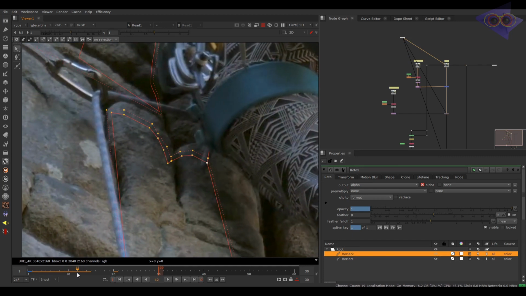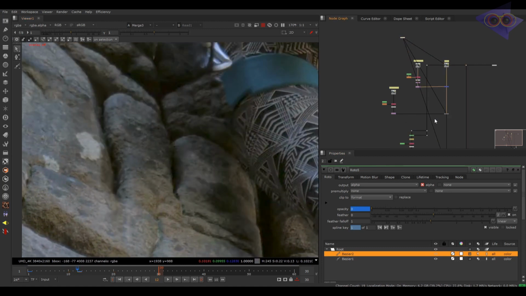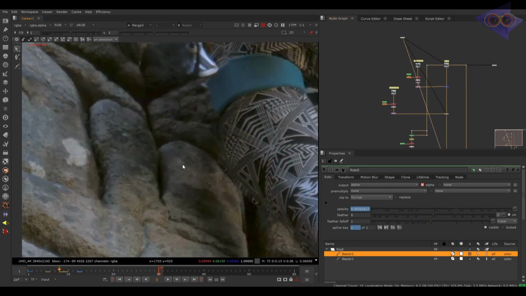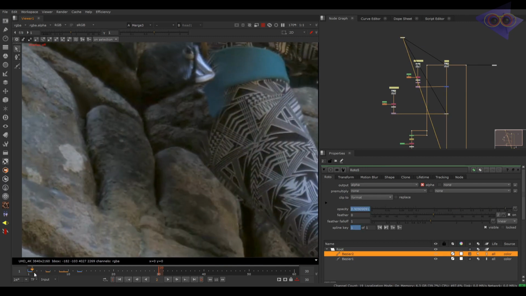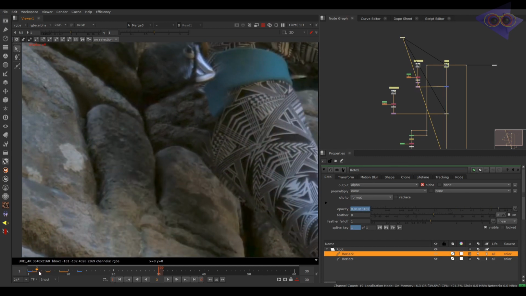I think this is the best frame to make it 0. So if we do a playback, you can see the issues are still there, and that is majorly because of her leg movement.